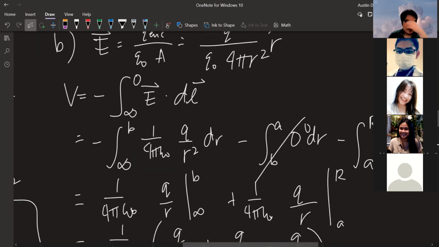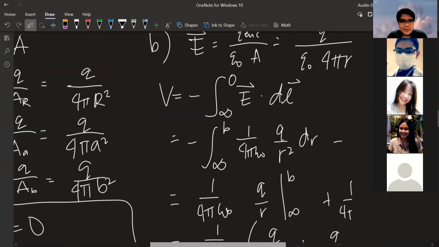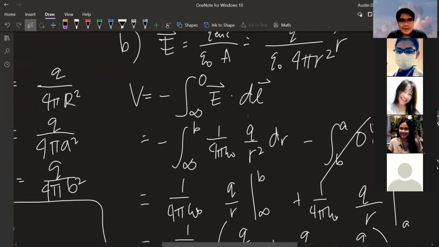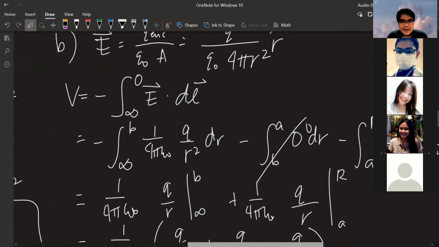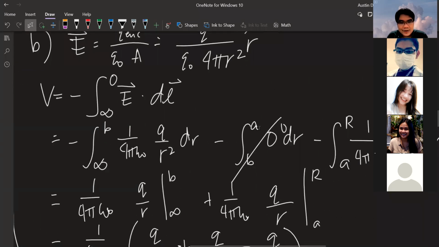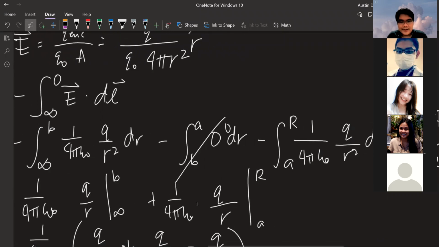So this guy, this is from Gauss's law dahil yung closed enclosed charge mo lang will be Q. Kasi uncharged yung shell mo, pero yung metal sphere mo sa loob is charged by Q. So kapag gumawa ka ng malaking Gaussian surface, then you have this electric field. Now, from B to A, ito ay yung shell mo. Okay? So inside that conductor, kahit anong mangyari, the electric field is always zero. So we plug in E is equal to 0 there.